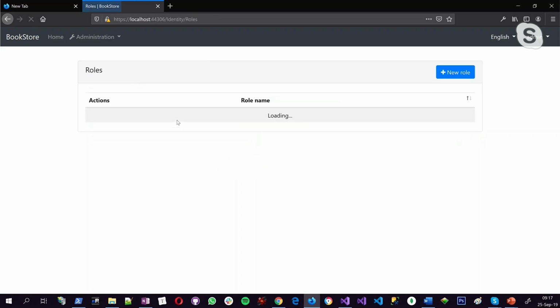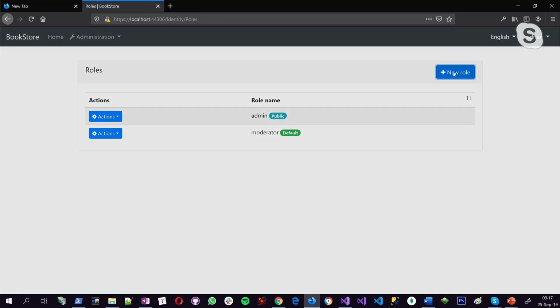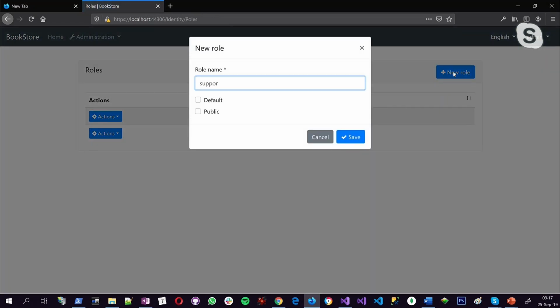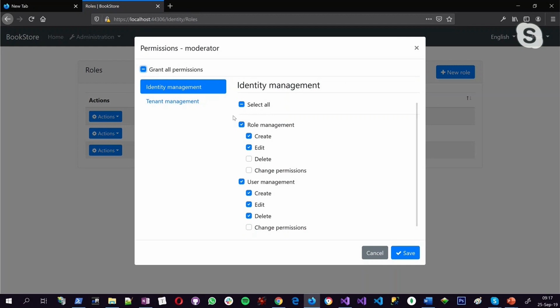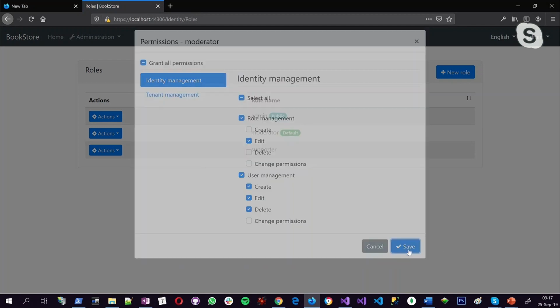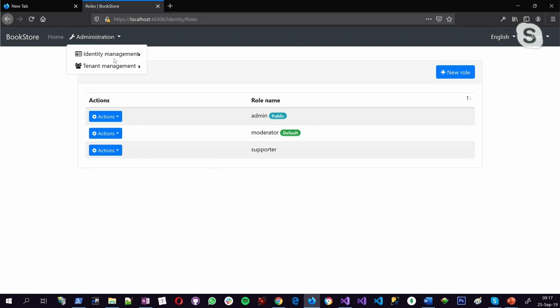Identity management is used to create and manage roles. Then we can set permissions for each role. That means we can allow something to be done in the system for the given role.